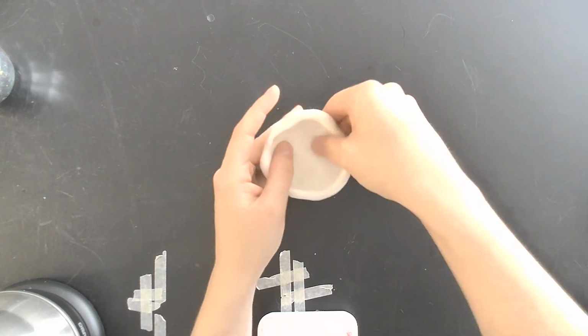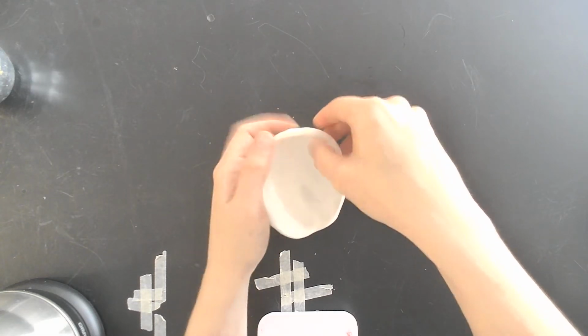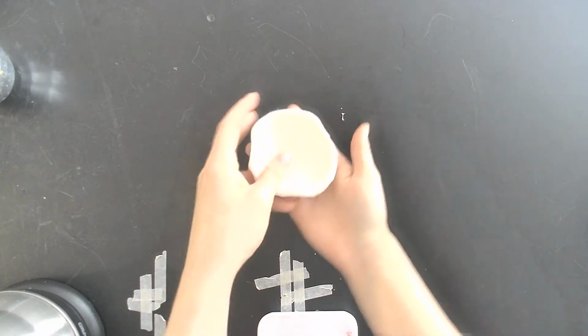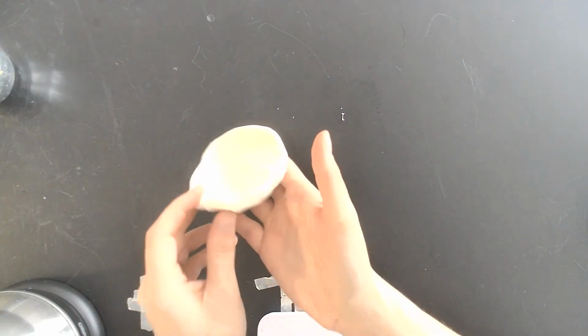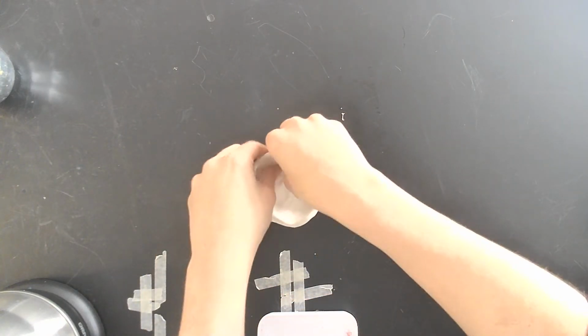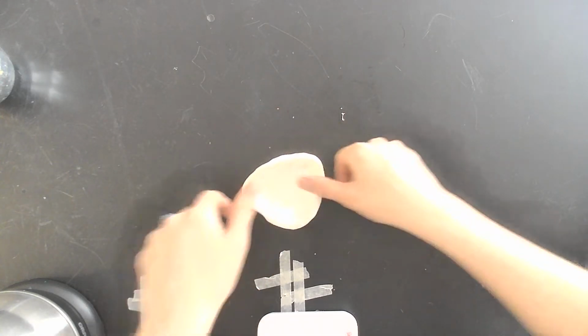And notice how I'm working in a circle. I'm kind of rotating it around. And I'm feeling with my fingers, how thick is everything? Is it even? Is it actually making the kind of curve that I want? See, mine's turning kind of into a plate. So I need to maybe place it on the table and start bringing my walls up the way that a bowl or a cup would.